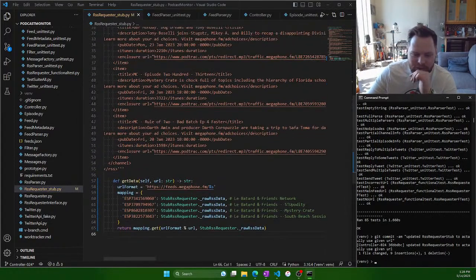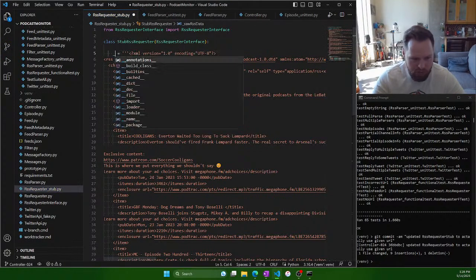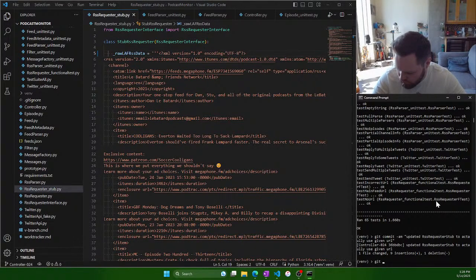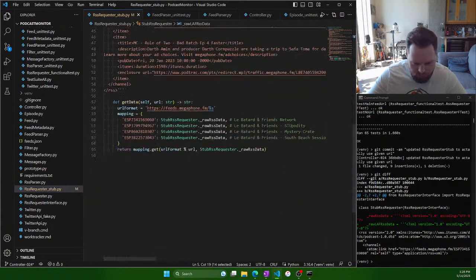And then we need to basically add in, so then we're going to rename this one. This is going to be raw RSS data. Is that the same git diff? Yeah, and now I just need to update all of these.